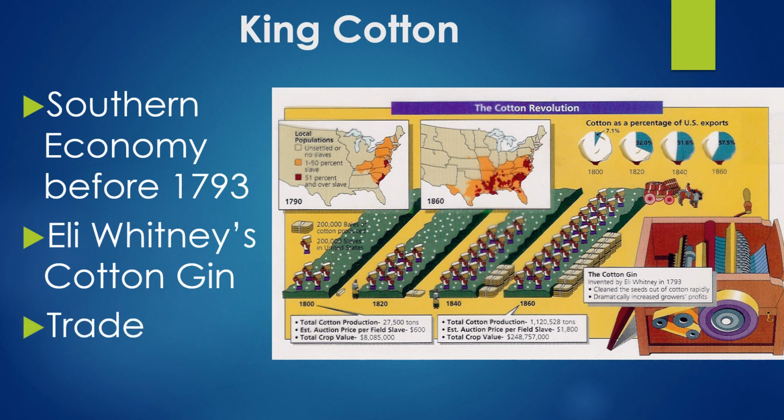Cotton also drove the Northern economy as well. The prosperity of both the North and the South really rested upon the cotton industry, which rested on slave labor. And Britain was dependent on cotton as well. As far as trade goes, 80% of the world's cotton came from the southern United States. Additionally, 57% of all American exports were cotton. So the whole economy, despite the fact that the North was becoming more industrialized, was dependent upon cotton.